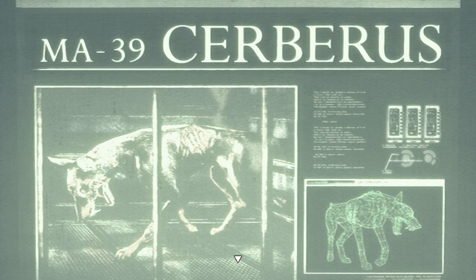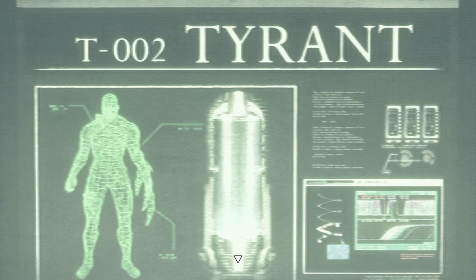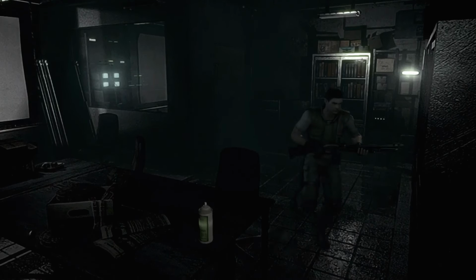MA-39 Cerberus. F-103 Neptune. MA-121 Hunter. T-002 Tyrant. Bioorganic Weapons Research Group Development Staff. 834170623. So that barcode is actually something we need, but we need an item in order to finish that.